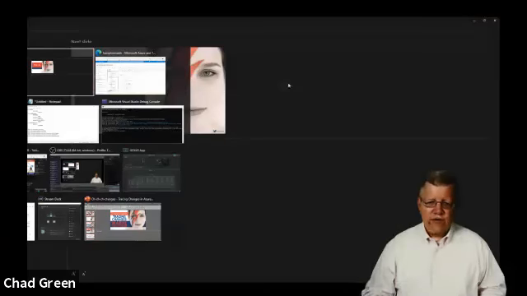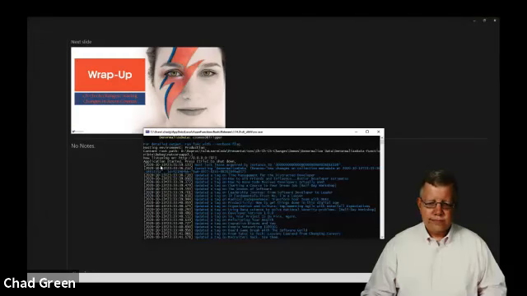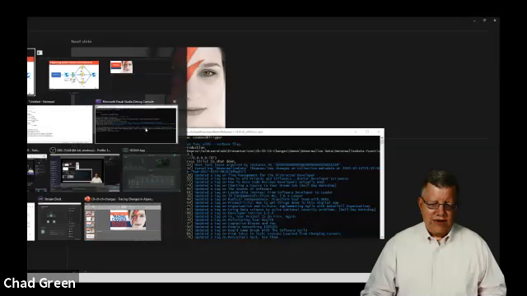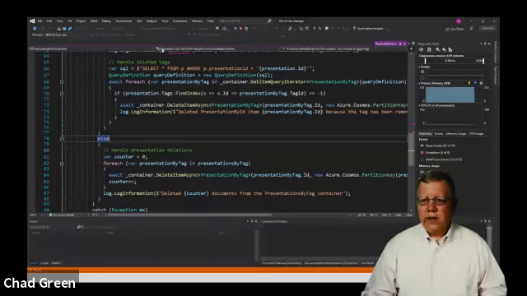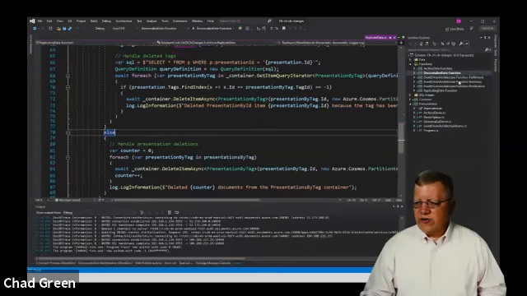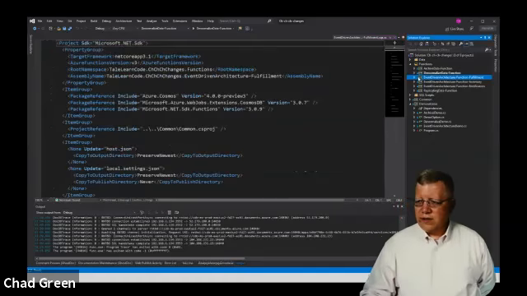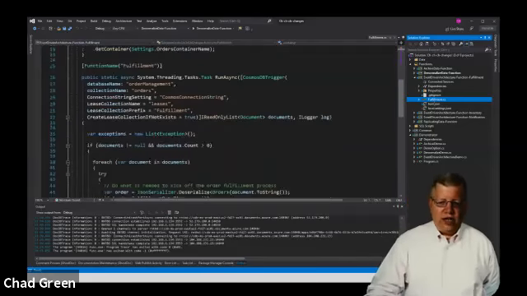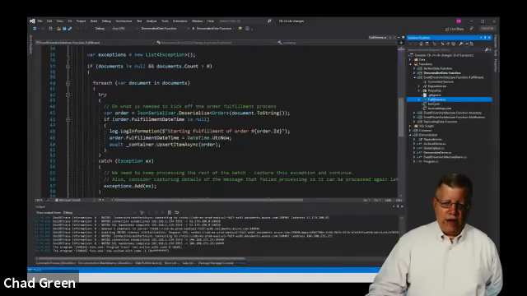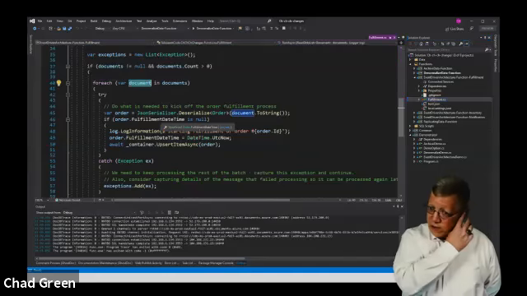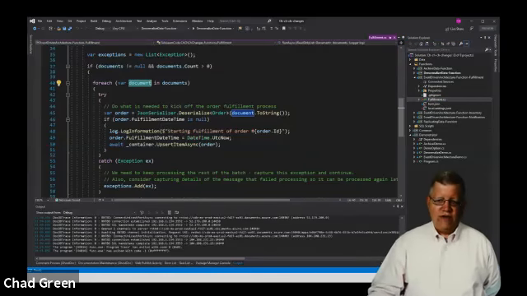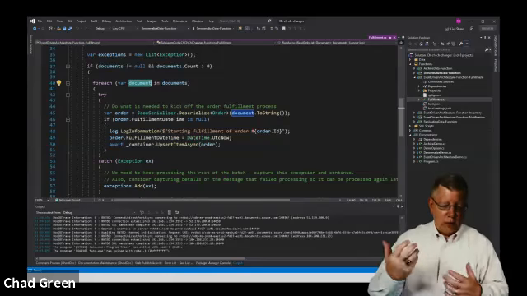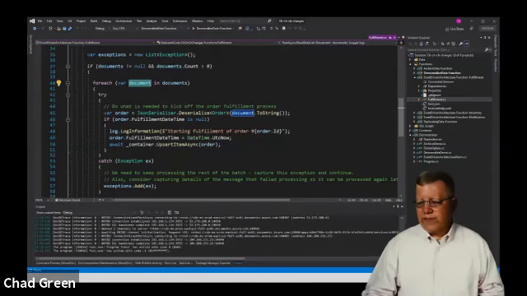Let me go back to my work screen. Here we go. Stop all this. So if I was to look at one of these functions, at the actual code, not the project file, you can see all I'm doing in here is we're going to look for all those documents, and then this is going to kick off the fulfillment process, whatever that would be. Basically, this is your microservices. They're implementing event-driven architecture. Okay.